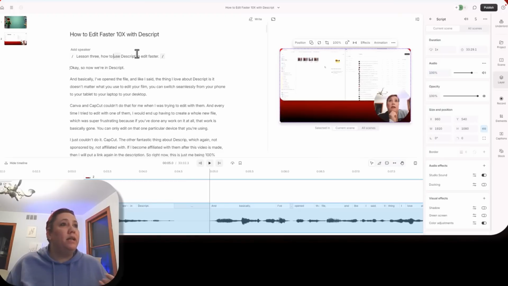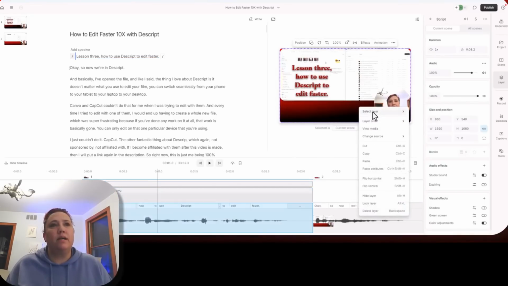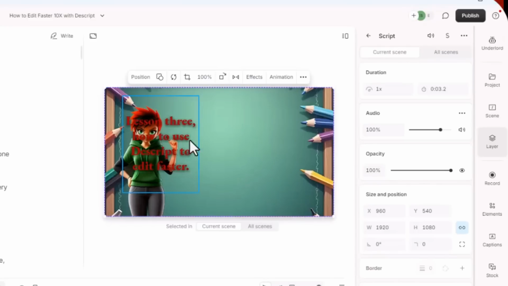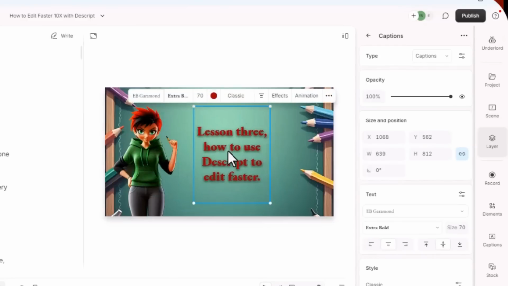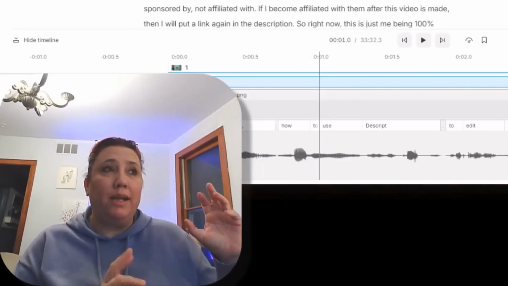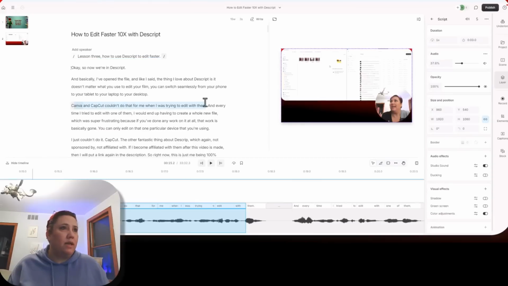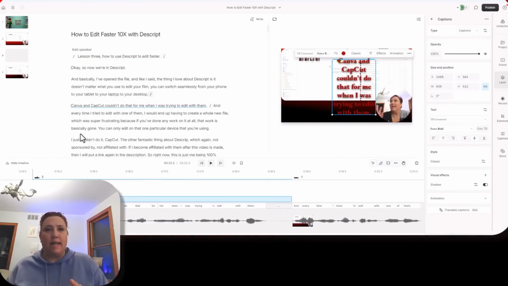Again, when I come here, my captions have disappeared behind this. I'm going to push this layer all the way to the back. Now I'm going to push this front layer to the back. So now you can see my transition and you can see my captions. Remember, wherever you leave your captions, that is where they are going to stay for the rest of the video. If you go down later in the video and you put captions somewhere else, for example, I want captions right here, and I say add a layer of captions, it's going to put it in exactly the same spot.